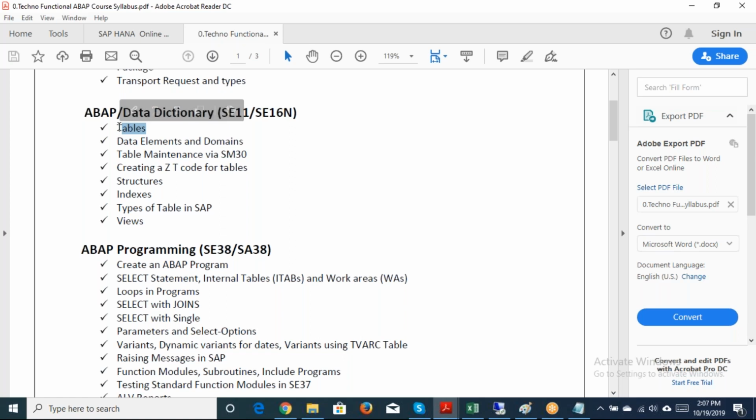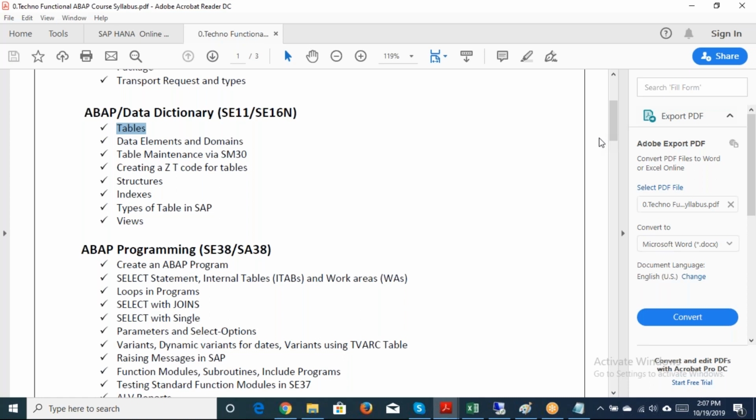A table is a structure, but with the data. You'll have the data as well in the tables. But in the structure, there is no data. In tables, you have the data. That's the difference.